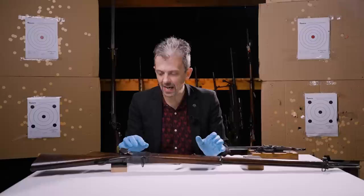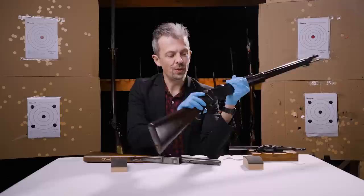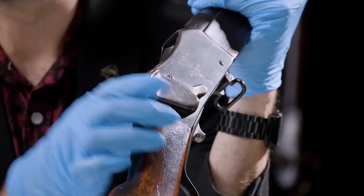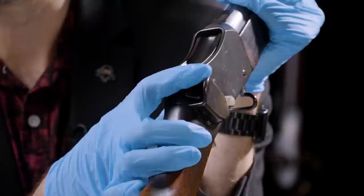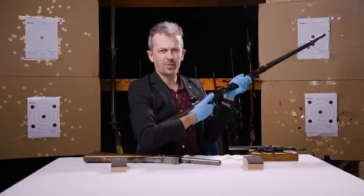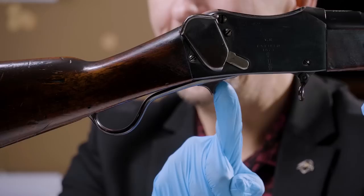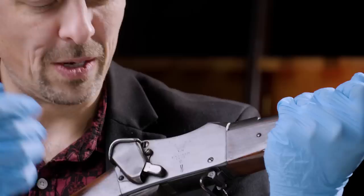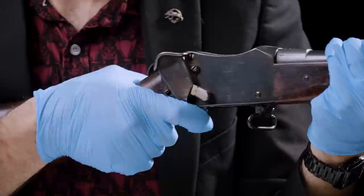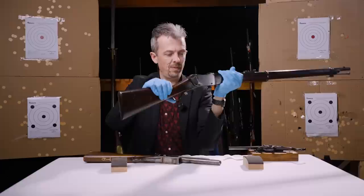In 1884 - and we have very little information on this, hopefully more to be found, but we haven't been able to find it as yet, and neither could the Patton Room who had this rifle before - they moved the trigger to that thumb rest. So the thumb rest is still there, but over the top of it is now a little paddle. Instead of a trigger guard, a bow, it has this flange, which means it's harder to accidentally depress the trigger by coming over the top. And weirdly, there's a finger stop added to the lever. So it feels like there's a trigger with no trigger guard, almost like an old Scottish flintlock pistol. But that's literally a place for your itchy trigger finger to sit while you learn to fire with your thumb. Pretty weird.